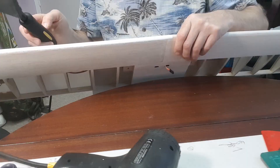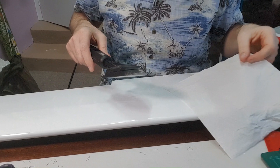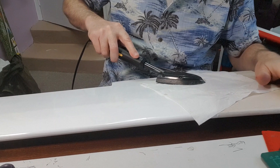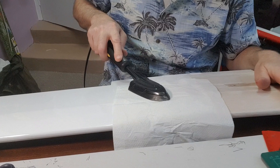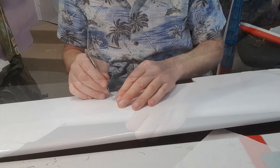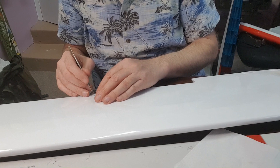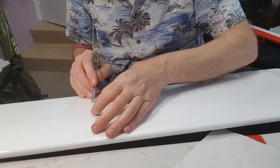I'm going to take the iron right up to 150°C — this is set to 400°F by the way. I want to penetrate the tissue here and stick it to the wood. This is where it's important to make sure you sanded the wing really thoroughly — you don't want any little pimples showing. I'm going to cut it — X marks the spot — and try to get the film to stick around the corners.